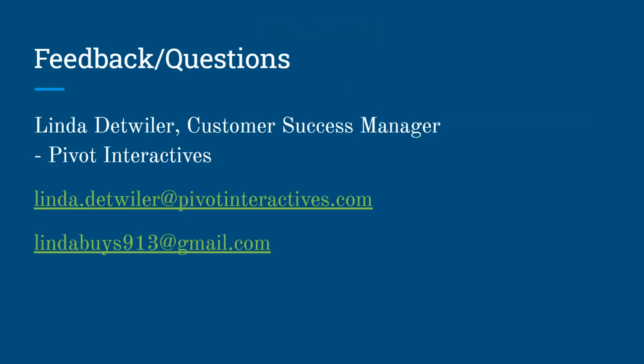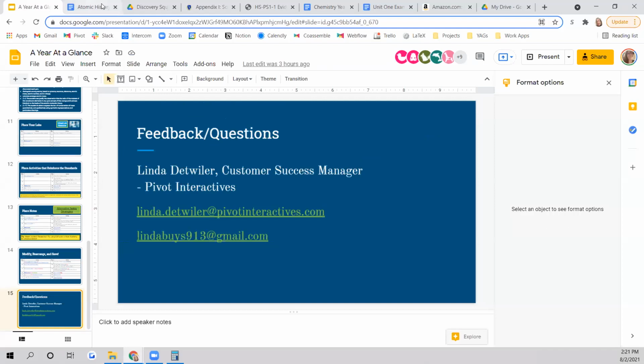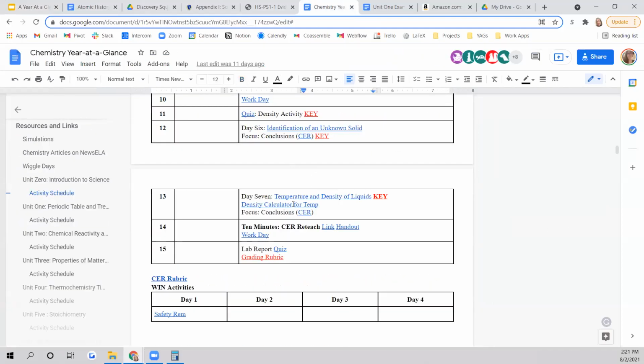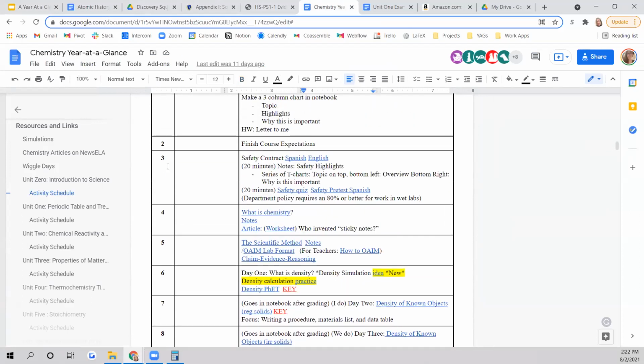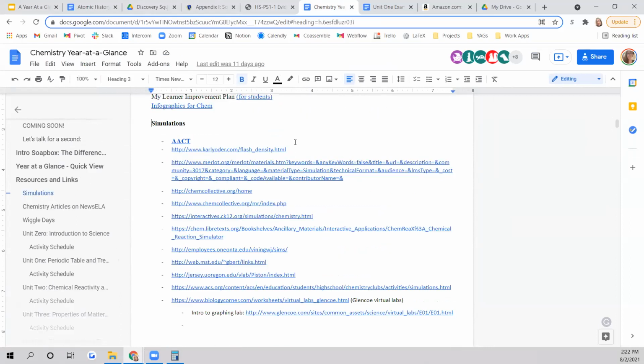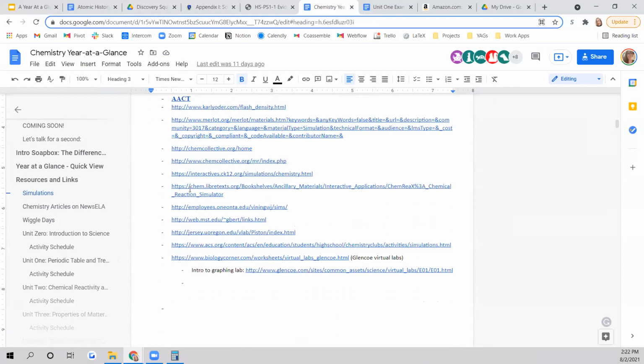I think that organizing all my stuff is just so overwhelming. One of the things that really resonated with me was the list of alternative activities, because you come to these NEAT conferences and get so many great ideas, and you can't always use them every year, but that doesn't mean you want to forget them. Or maybe you're not teaching honors this year, but in 2 years you will be, and you'll want something a little more advanced than your CP, but less advanced than your AP. So having an easy to access document that has everything in one place.